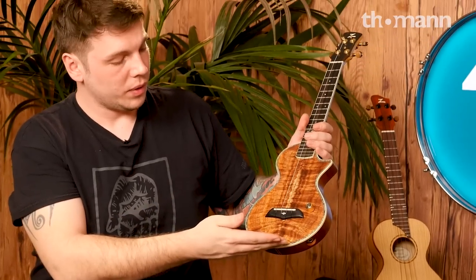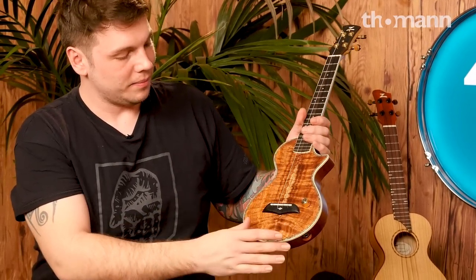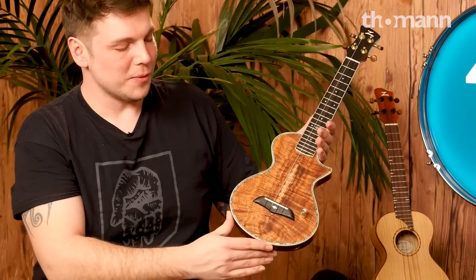And this one comes with the Koa top. Awesome. This is really nice. You can call it Psycho Koa because the curl in there is very special. You don't need anything, you just have to look at it.